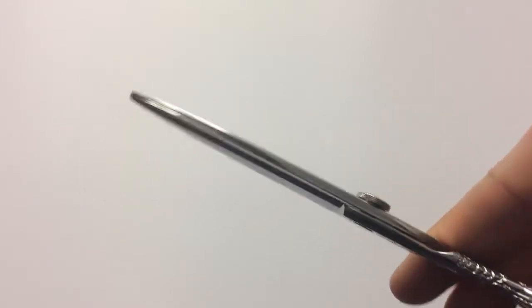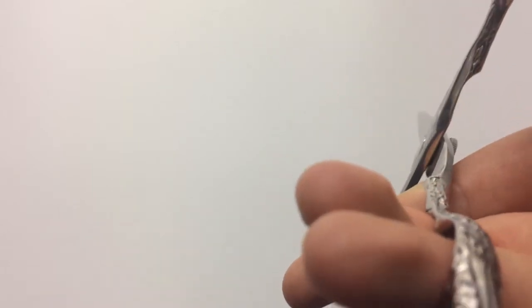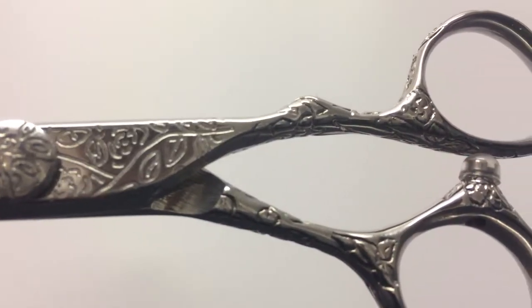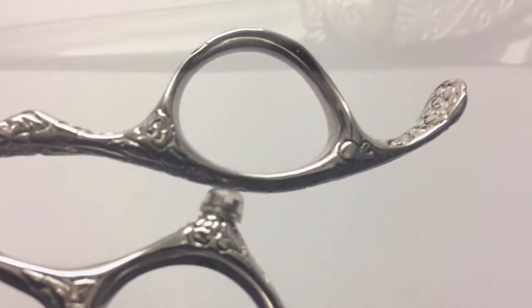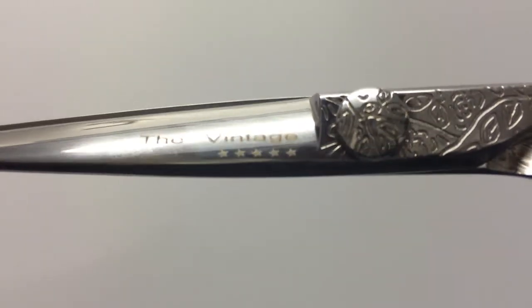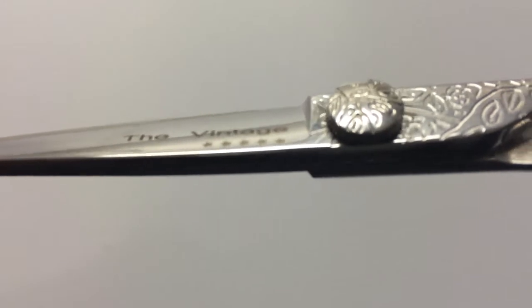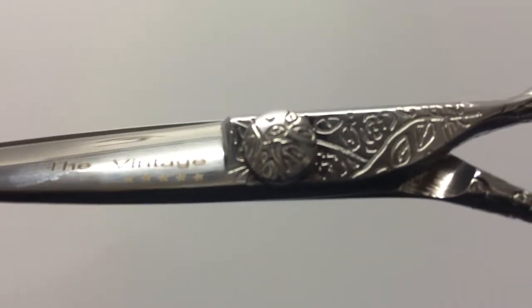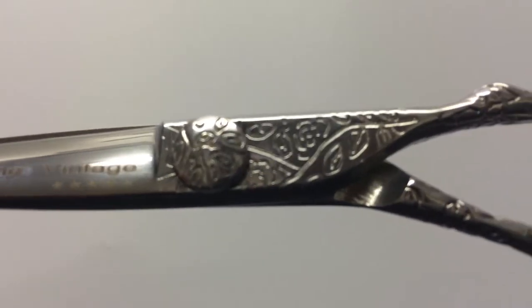It also contains cobalt steel, giving a very sharp and cutting edge to the blade. Not only are these scissors vintage by name, but also vintage by design. These hand-cut, intricately detailed engravings are a true testament to our skilled scissorsmiths in Japan and the amount of hard work and time they put into making our scissors truly the best.